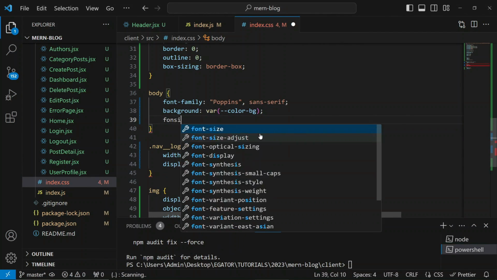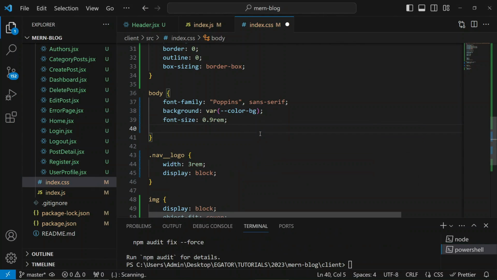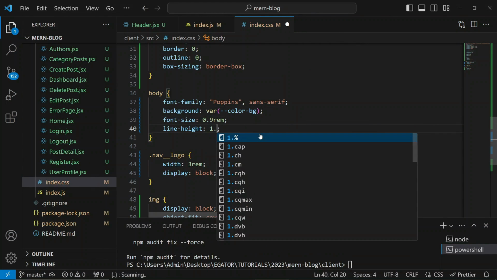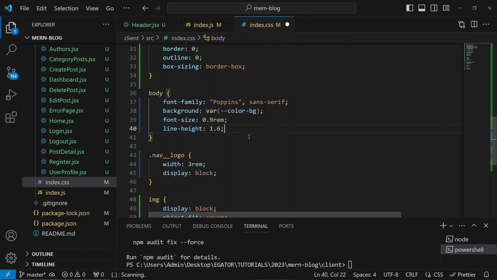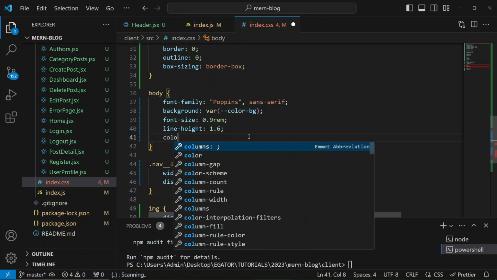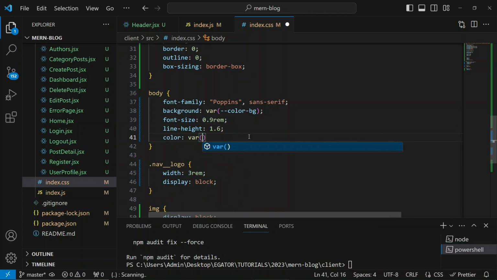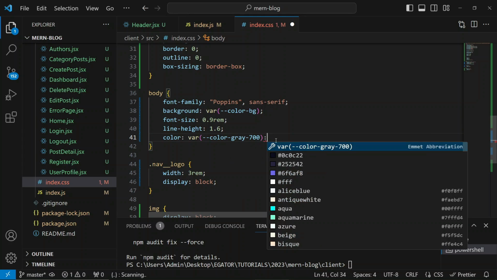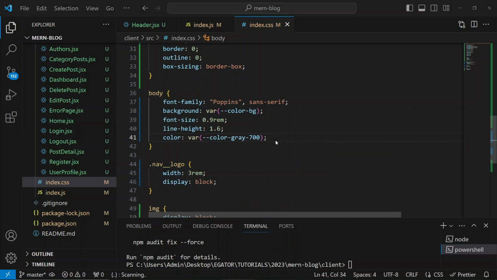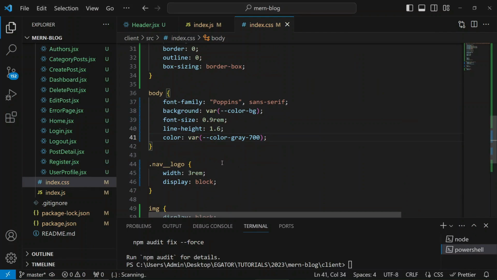Right, let's change the font size to be 0.9 rem, and let's do color. So every text color is going to be color gray 700. Now this is not going to take effect for the links. So if you come back, of course the links really don't change, but we are going to target the links separately so that we can give them some more styles.